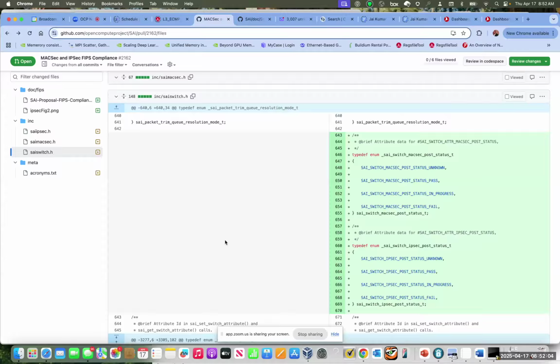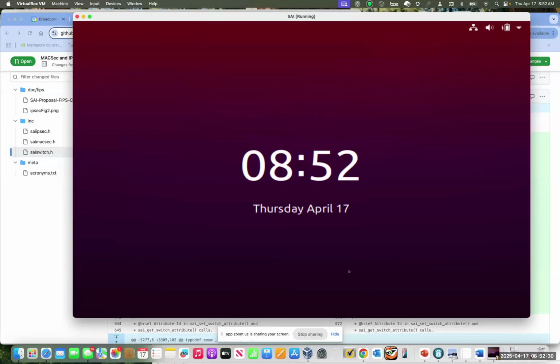But if there are multiple engines anyway, you share that list concept, right? The MACsec object list. We could use that as well to loop through and see the status per engine. No, but how do you know that? Currently, the problem is that that list is actually created by the NOS, right? How does the NOS know how many elements should be there in the list? It's not something which is populated by the adapter. You see what I'm saying?